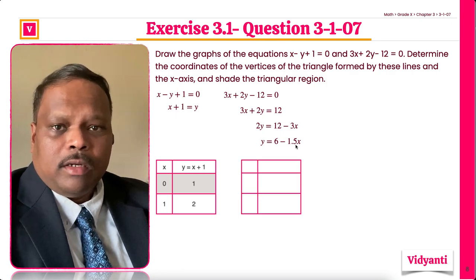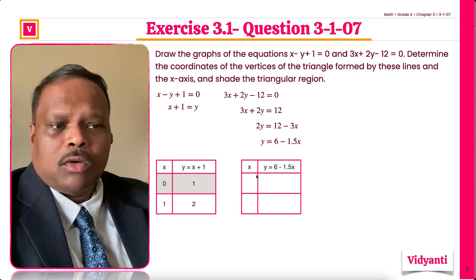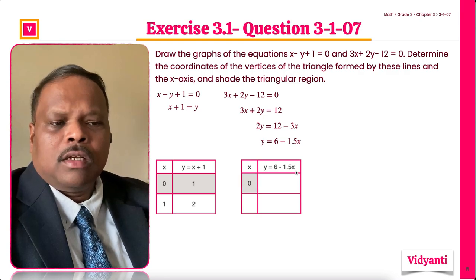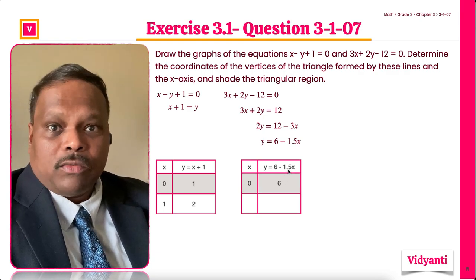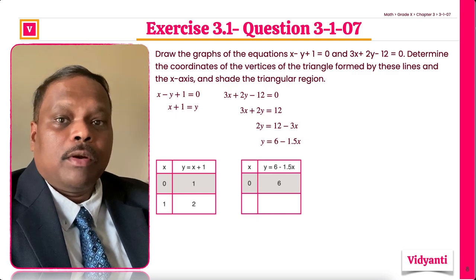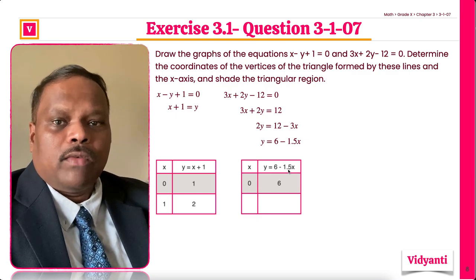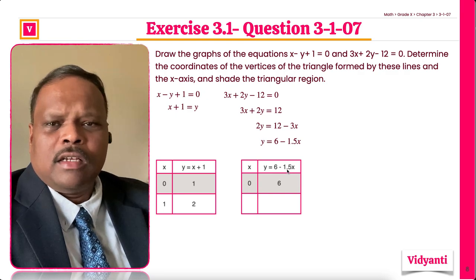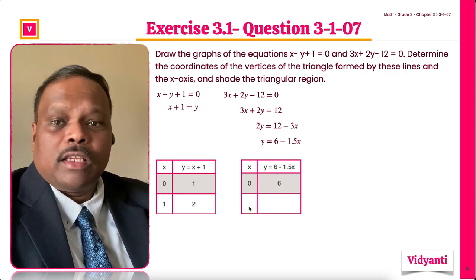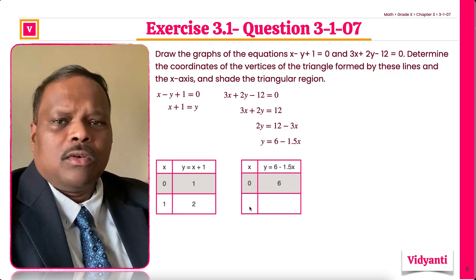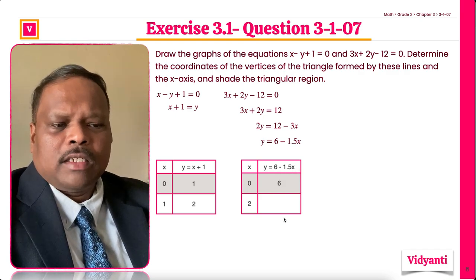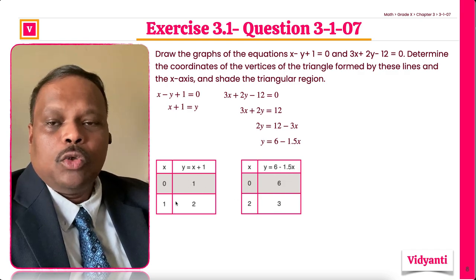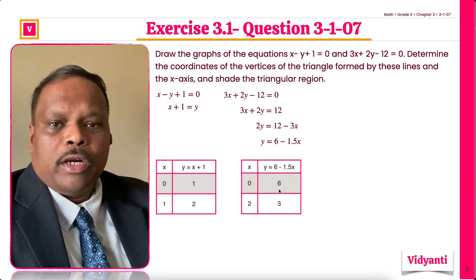Again, we will make a similar table. We can give any value to x, but y must be calculated using this expression. Let's assume the value of x to be 0, then y will be 6 minus 0, that will be 6. Now, this is 1.5, which is a fraction, not an integer. So I would rather prefer an even value rather than an odd value, because I don't like fractional values. So instead of taking 1, which I have done in the previous case, I would rather go for 2, because 1.5 times 2 will come out as 3. 6 minus 3 will become 3. So now I have got 2 points on line 1. I have got 2 points on line 2.